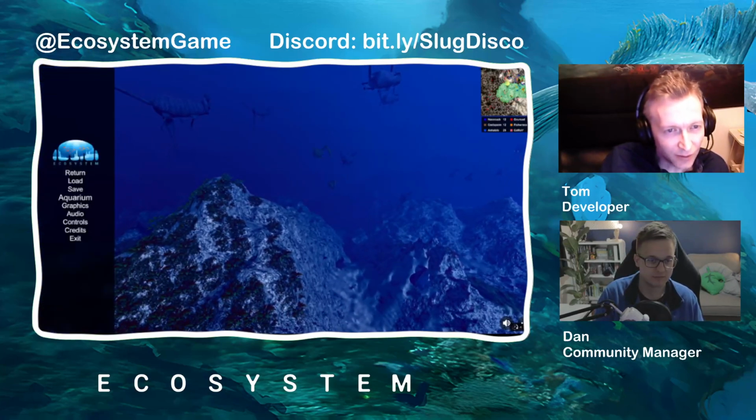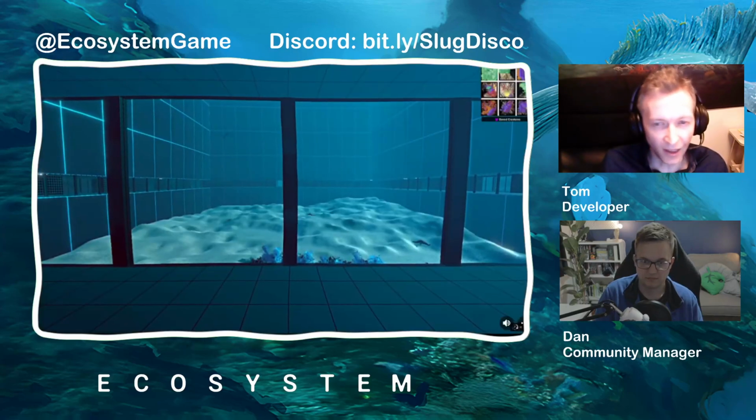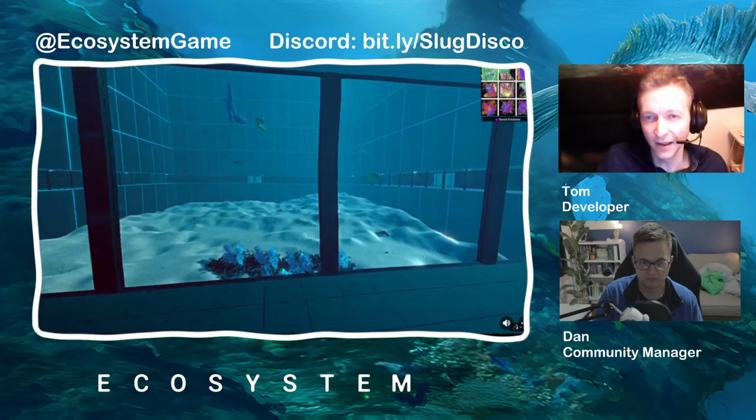Yeah, so I'll load up the aquarium now. The aquariums are also online, so in addition to having an aquarium, you can also share your aquarium and you can tour other people's aquariums. The idea of the aquarium is it's a place to store all the best creatures that have evolved in all of your playthroughs. Every time you save a creature to your disk for future use, it also saves it to the aquarium. This is a fresh one, so we'll actually see creatures spawn in.